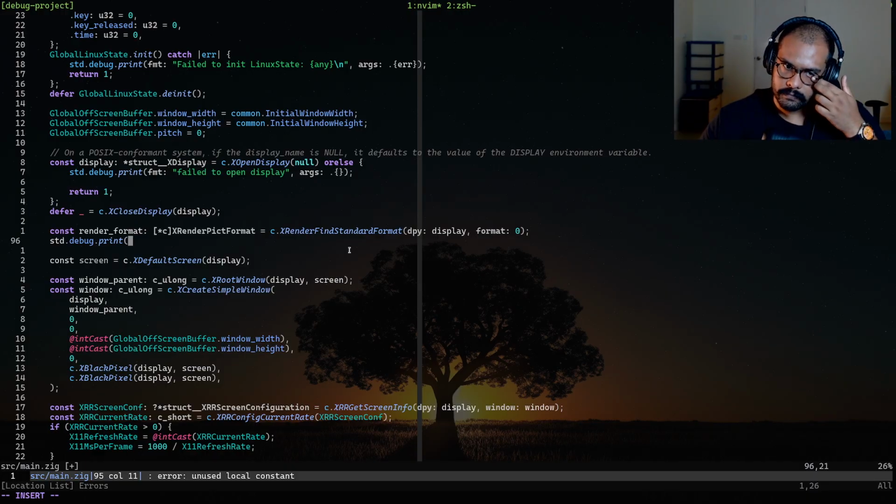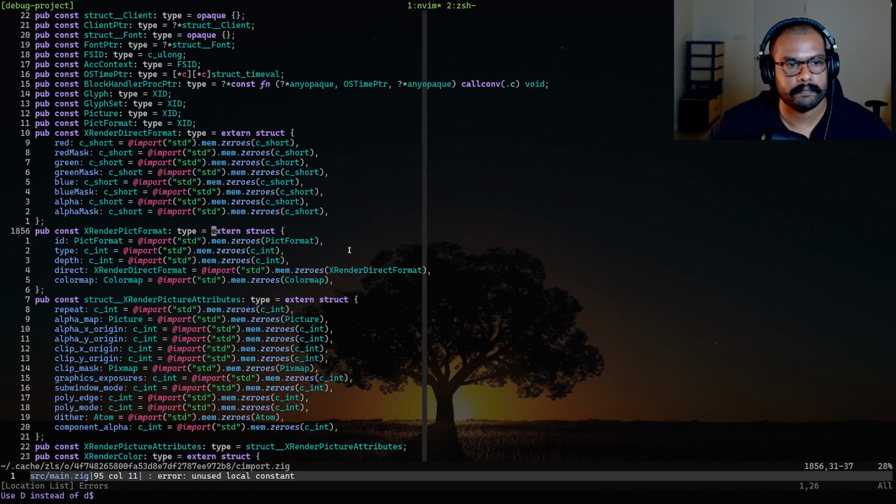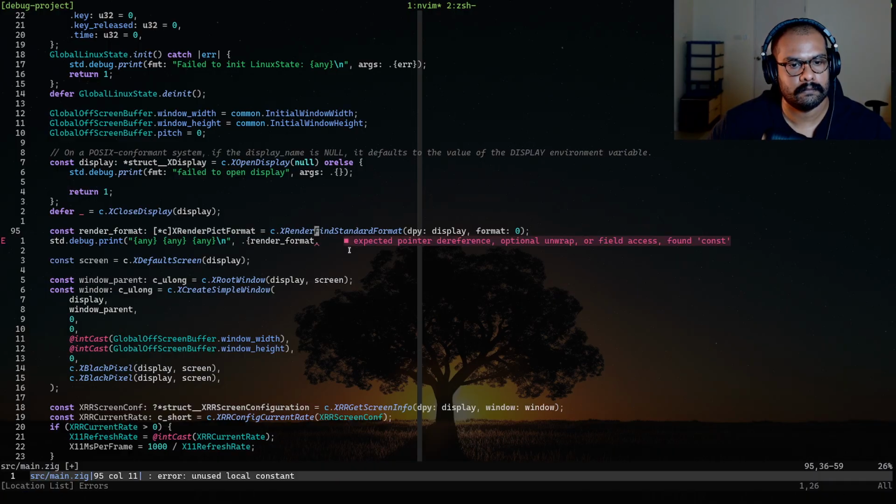Debug.print. ID, type, depth, direct, color map. Let's just print the ID for now.